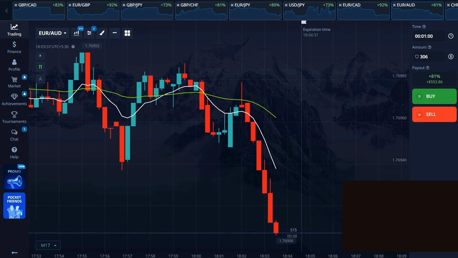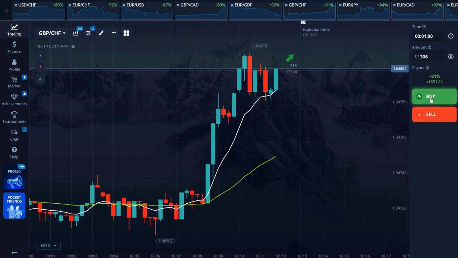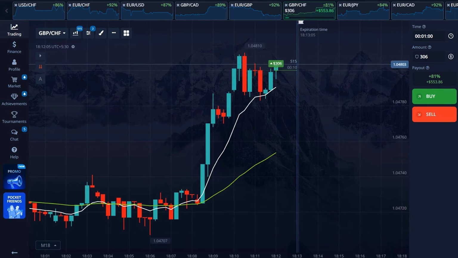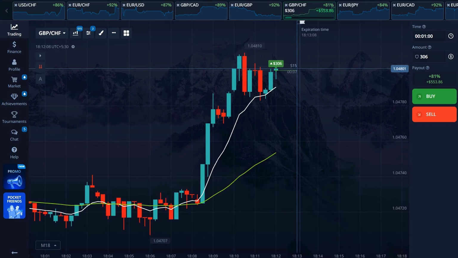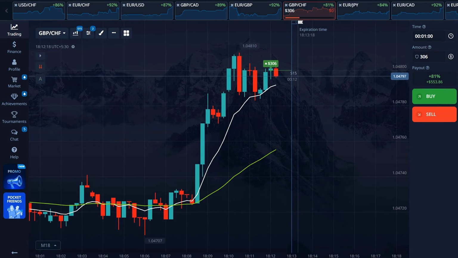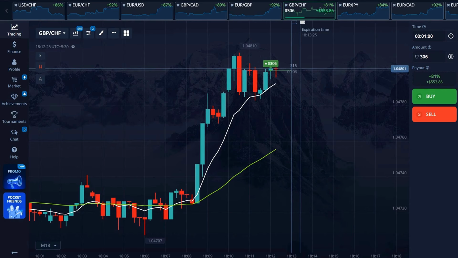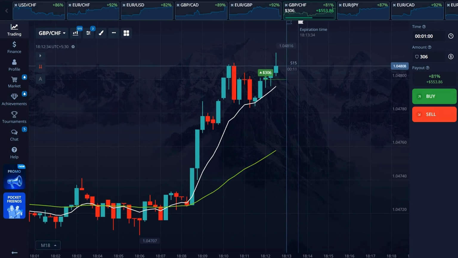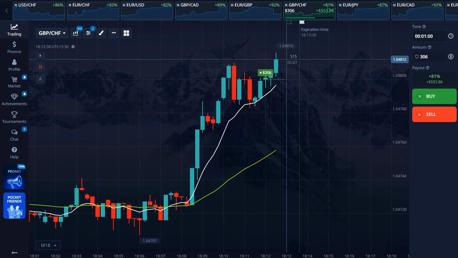Now that you understand the complete rules, let's move to the live chart and look for the EMA Pullback Strategy setups in action. Here you can see the exact moment I decided to enter a buy trade. Price had already given a strong push upward, and EMA 10 was clearly positioned above EMA 50, confirming a clean uptrend. After the crossover, price pulled back for the very first time toward EMA 10, and this pullback candle touched the EMA without breaking the overall trend structure. The next candle immediately opened bullish, showing that buyers were still in control. This confirmed all my entry conditions, and that's where I placed my 1 minute buy trade.